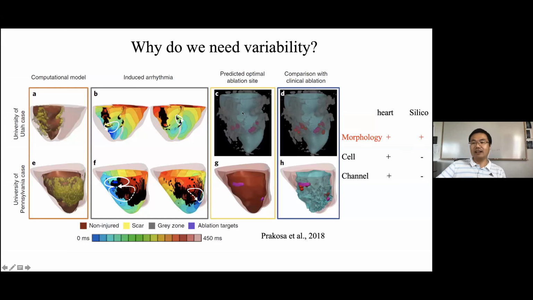As I mentioned earlier, intercellular variability does exist in the real heart. So in principle, if we want to simulate how the heart works and find the optimal ablation site, this model should include the ionic current, cellular and morphological heterogeneity. But in this model, it only includes the personalized morphology. But amazingly, a computer model suggested ablation sites that are fewer and more accurate compared with the sites the doctors have tried. So in other words, a ventricle model with homogeneous cells can do the right job and make reliable predictions.